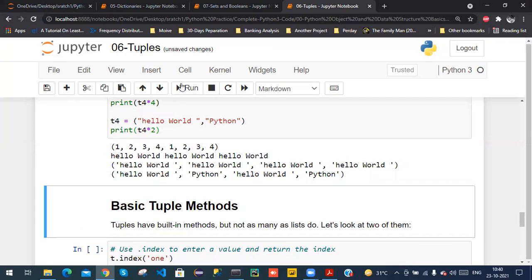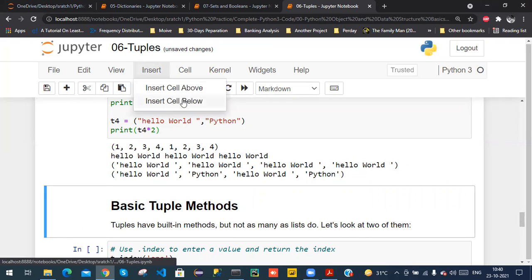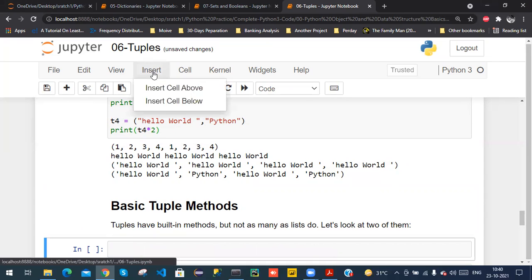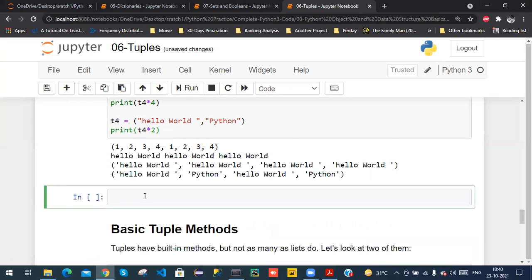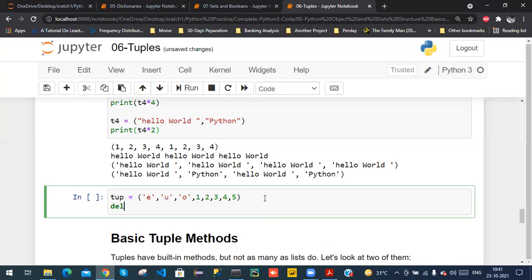Now how do we delete a tuple? Just take one tuple. Now using the del keyword.